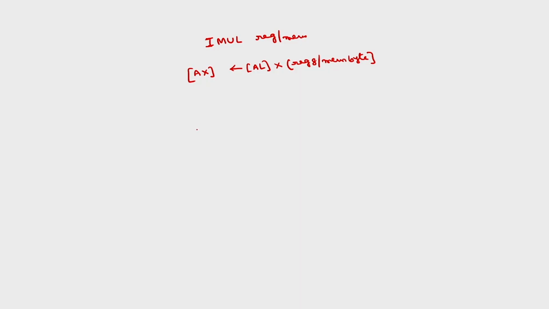If I take an example, I want to multiply minus 15 into plus 5. The expected result is minus 75. Now how to give this data? You take minus 15 into one of the registers, either AL or any other register or memory location, and plus 5 into the other register, and you multiply. If I want to take minus 15 into, say, the BL register, what has to be loaded into BL? The microprocessor understands only ones and zeros, it will not understand the minus sign. So minus 15 has to be represented first in signed 2's complement representation.